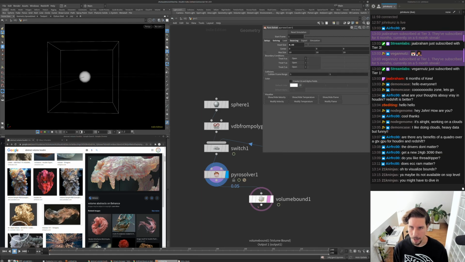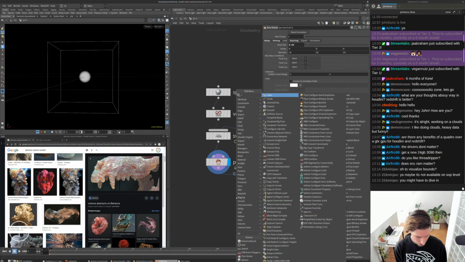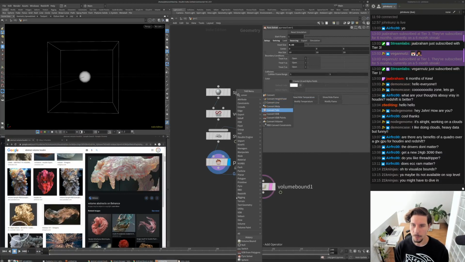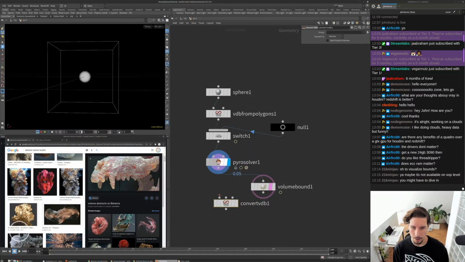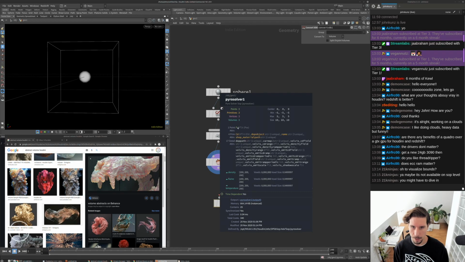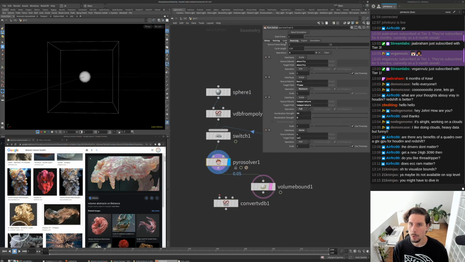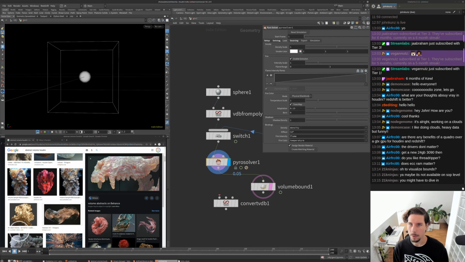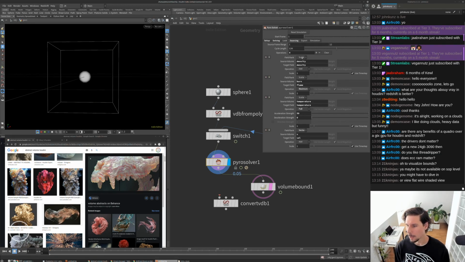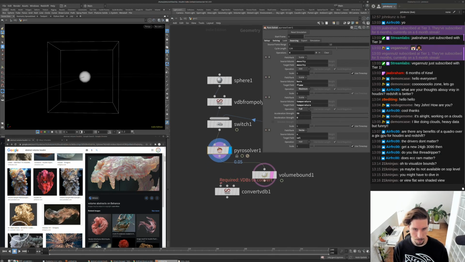I don't think this adds too much overhead or whatever. Is this already giving me a VDB? Let's get the flat shaded view.